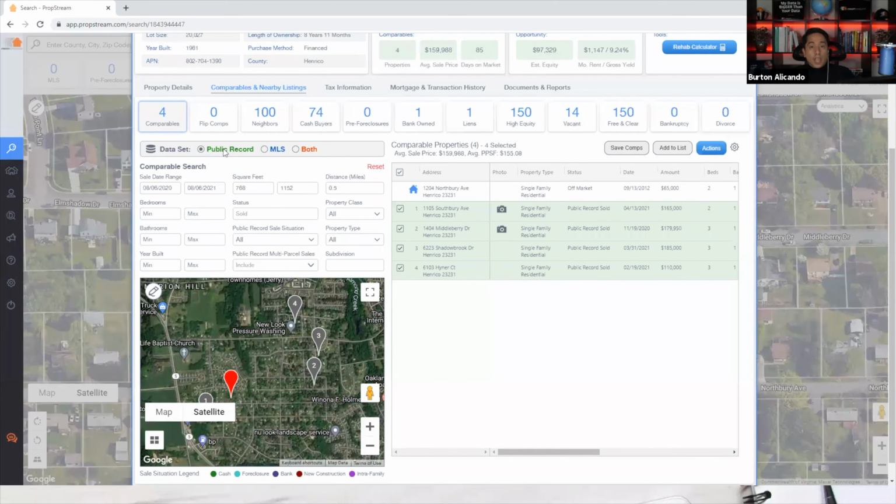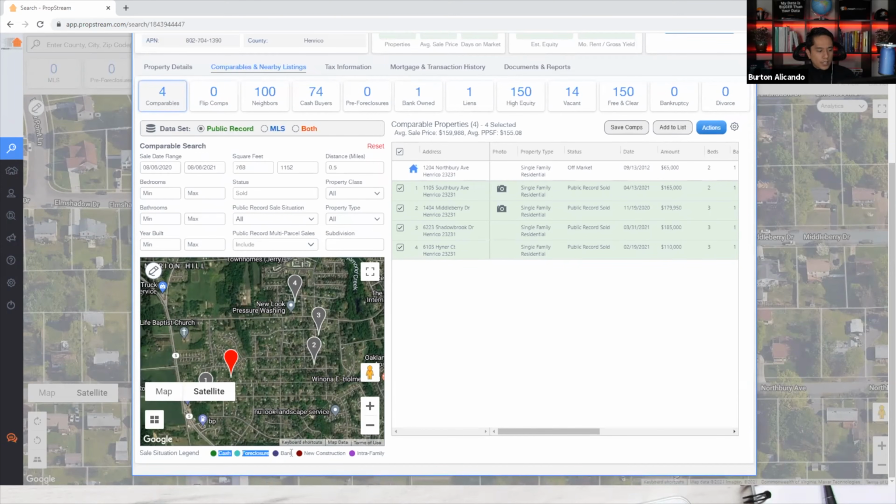Public records, the county, they record everything. Like if a property goes through, you can see it down here, a cash transaction. So if I buy a house privately in cash, the county will still record that. If I buy a property through an auction, the county records that. If I transfer a property to a family member, the county records that, right? So it doesn't have to be a sale through an agent. Public records will record all of that stuff.